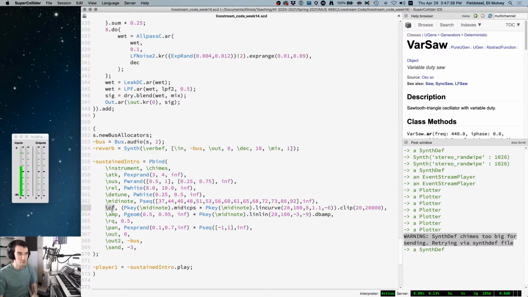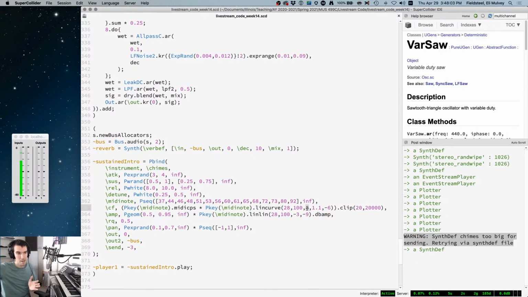The cutoff frequency is derived from the MIDI note. So basically, first it just gets the MIDI note, converts it to cycles per second, and it multiplies it by the MIDI notes, again, mapped from an arbitrary low to high onto 8 and 1.1. So the lowest values will have their cutoff frequency scaled by 8.